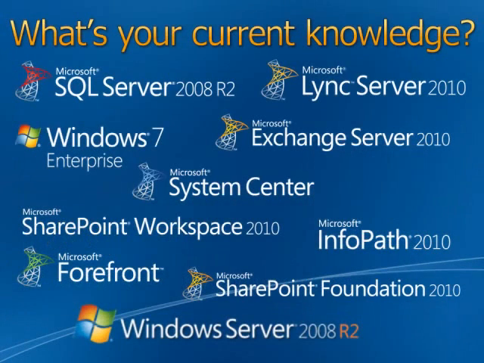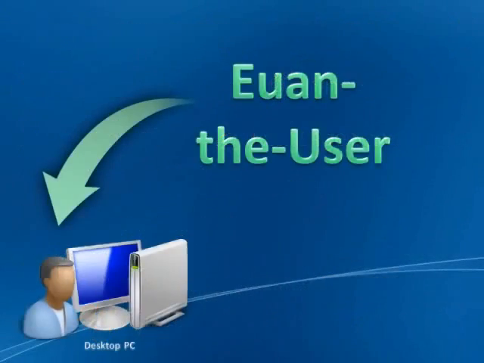This slide shows some of the products that we'll be going through today in this session, and we will be starting off with the desktop. So let's introduce Ewan the user. And as you can see from the picture here, Ewan is working on a desktop PC, but that could just as easily be a laptop.